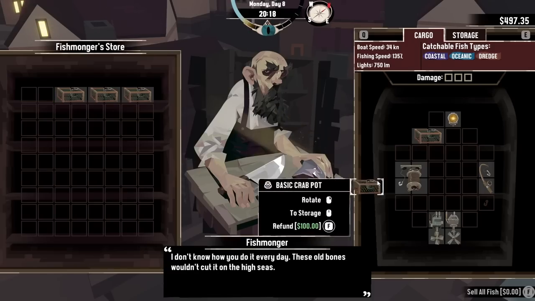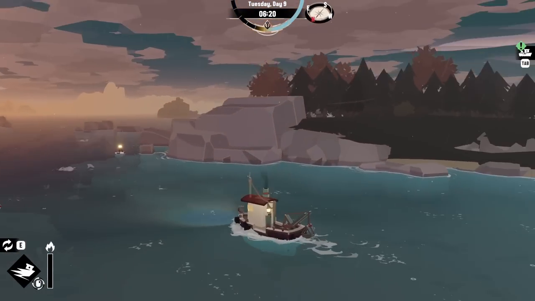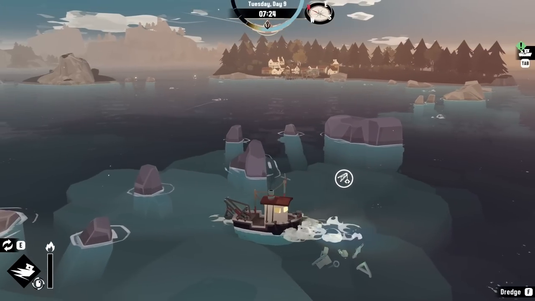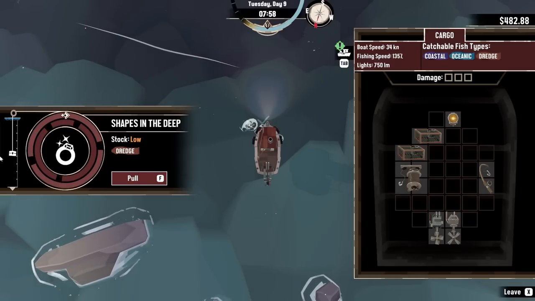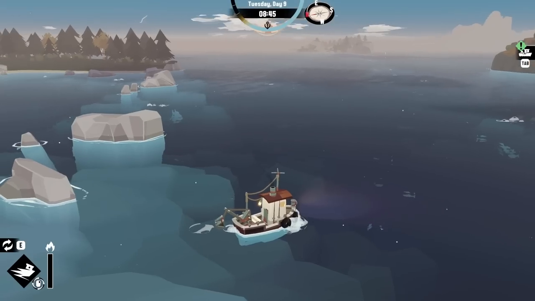And I think since we're here, we'll buy another crab pot. And now that it's a brand new day, I think it's time that our little boat got an upgrade or two, which means going out to these little spots of junk floating in the water. And it looks like there might be some fancy things in the water this time. We have a gold ring. We can't use it to upgrade though.